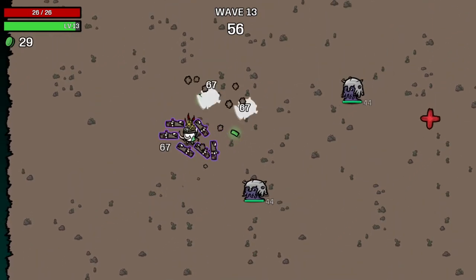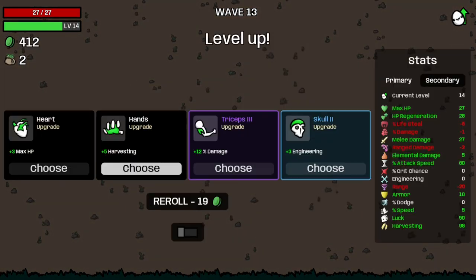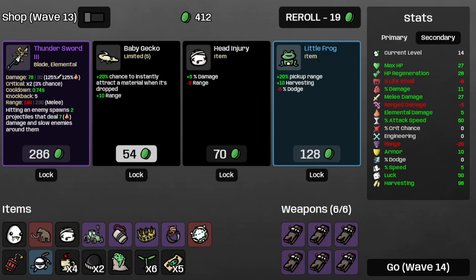And a standard issue wave 13. And that's wave 13. We started the piggy bank. Get some more damage.